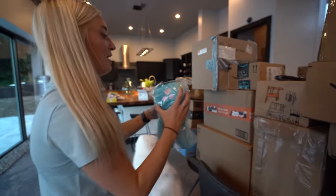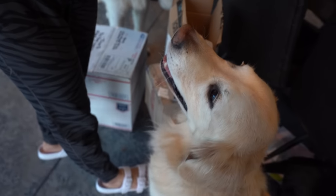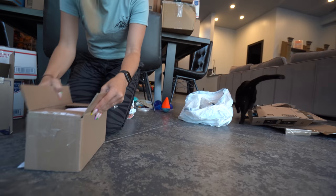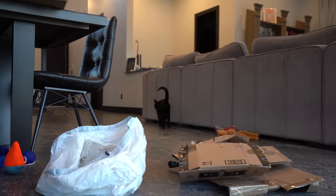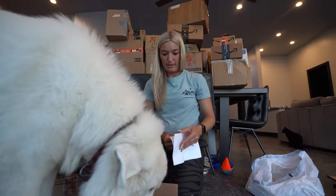We turned the flingamus string off, so she's back over here looking for things to play with. It looks like it doesn't have a note, but look how cute it is. That one's cute. I'm liking our ocean vibes today. We're getting some really nice ocean vibes. Oh, yeah. I don't know who sent it, but thank you very much. It's special when a cat gets to open a package with you. Thanks, Bella. We really love you too. Koda will open it with us.